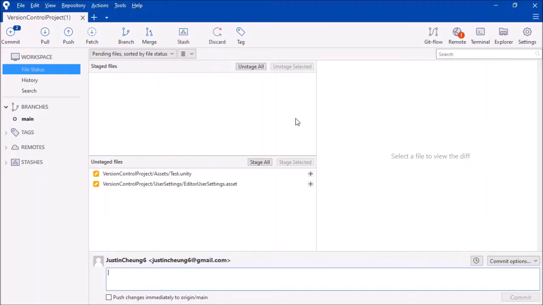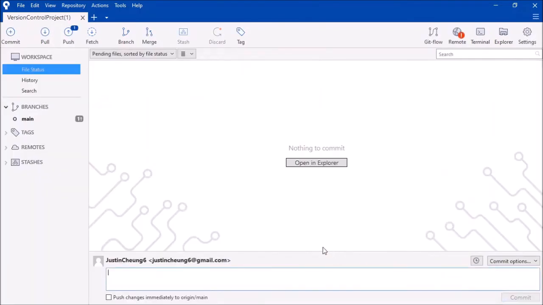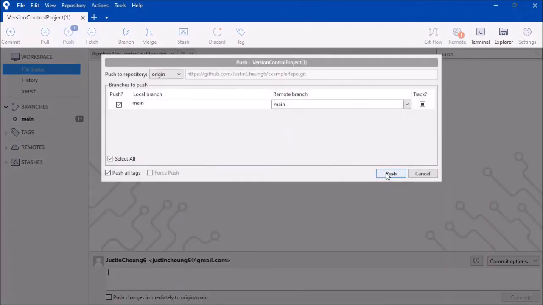And I'm going to go over to Sourcetree, and now it shows that I've made these files, or I've made these changes. I'm going to stage them, and then I'm going to comment over here, "made square green." There we go, and then we're going to commit, and then we're going to push that over.